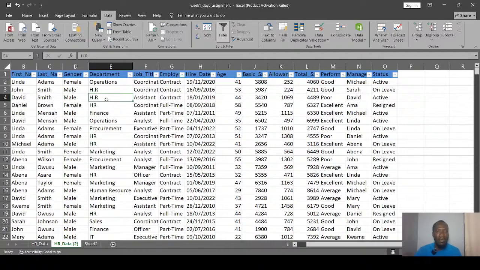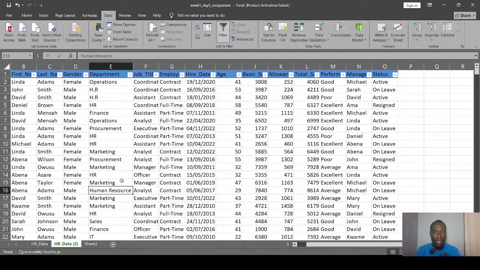And look over here at row 16, we even have human resource, referring to the same department, but Excel will tell you that you have about 3 different departments for HR. That is not a good thing, right?